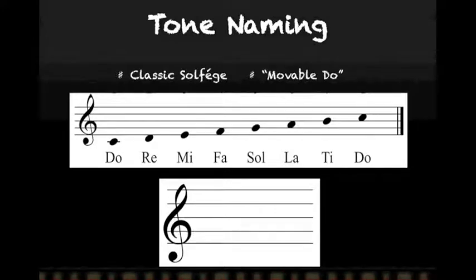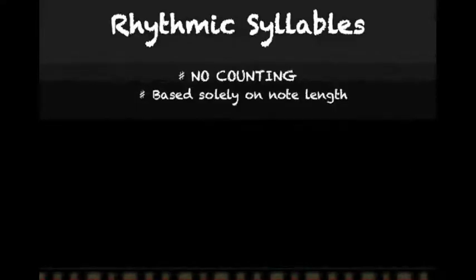He also believes in movable do, which is the idea that each key has its own tonic and its own do, per se. For example, in the following key, the key of F major with one flat, the tonic is F. But if I were to take away a flat and add two sharps instead, the key would change, and therefore the tonic would change as well, and the new do would become D, and that is why it's called D major.